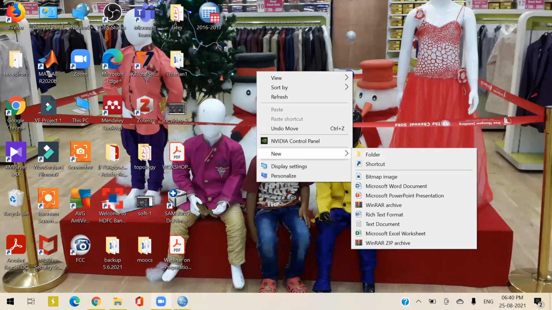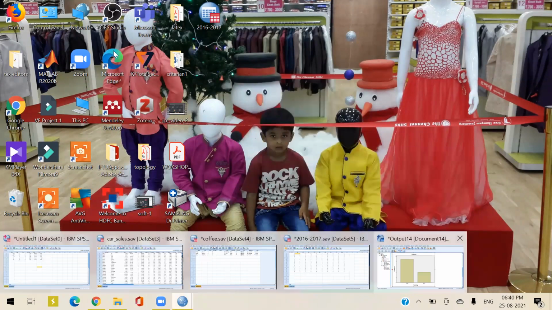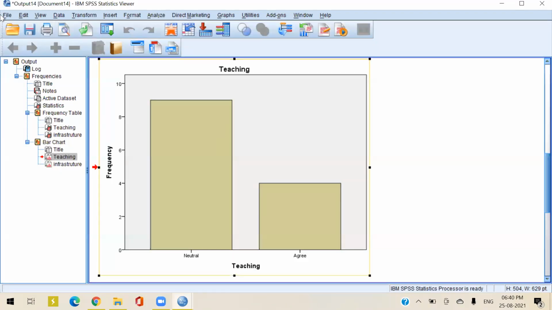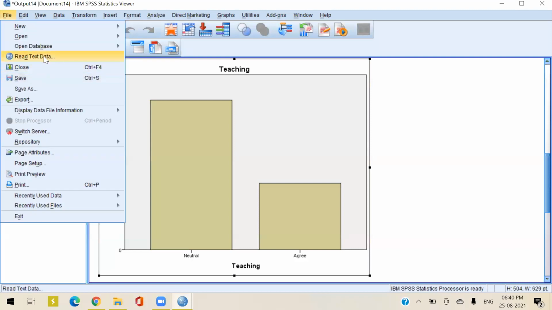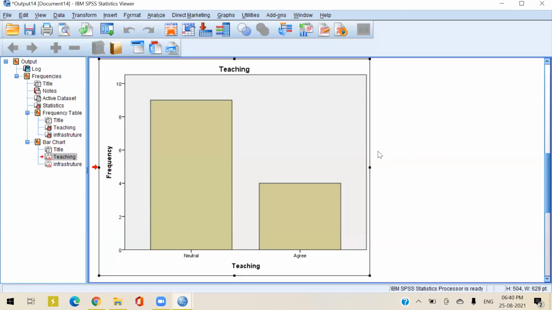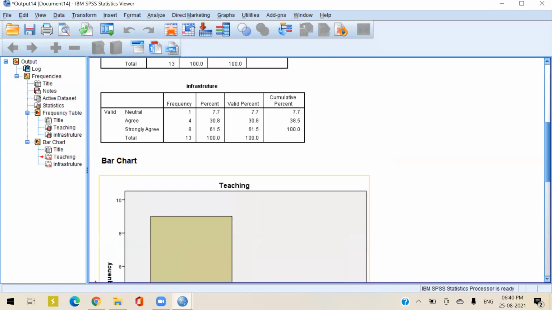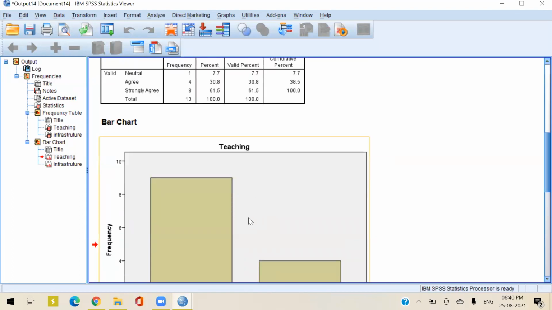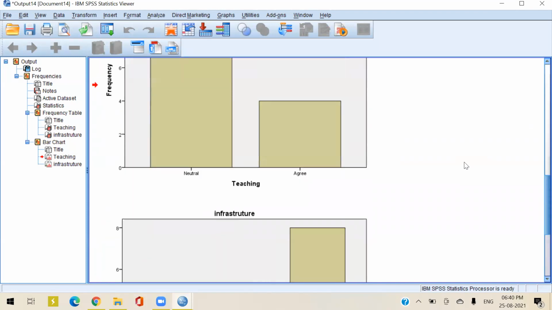Otherwise, you can download it as it is. Save as what you want. Then we write the question and fix the graph. If you want to show your result like this, you can go.